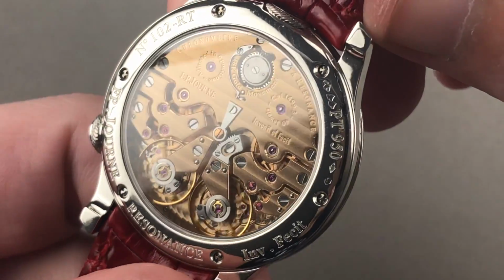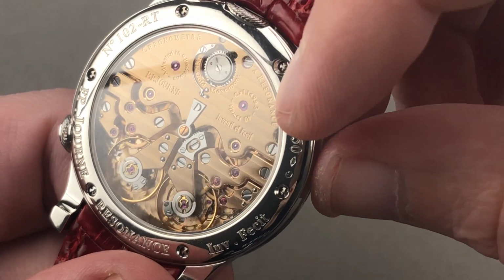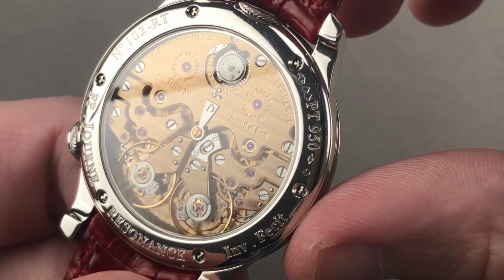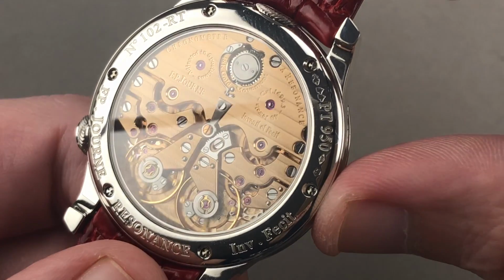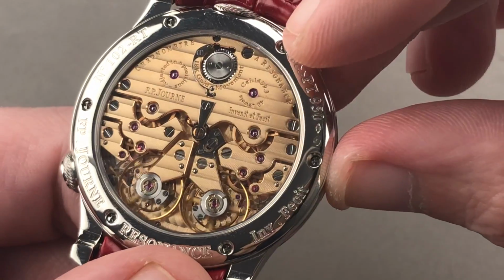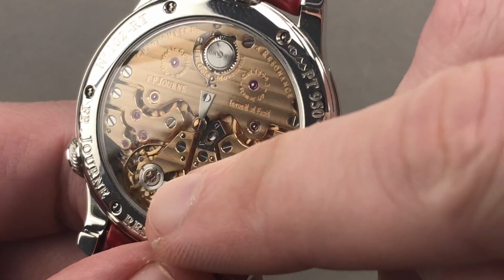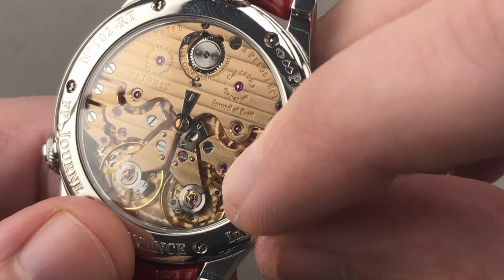The movement, which you can see, is the caliber 1499-3. That is the third revision of a movement that is 14 French lignes in diameter and on which work began in 1999. 40 joules, manual wind, both sides adjusted in 6 positions, one more than the chronometer standard of 5. Both sides are also free sprung for durability. Now you'll note there are 2 different drivetrains: barrel, train, escapement, balance, and hairspring. Barrel, train, escapement, balance, and hairspring, both beating away at 21,600 vibrations per hour.